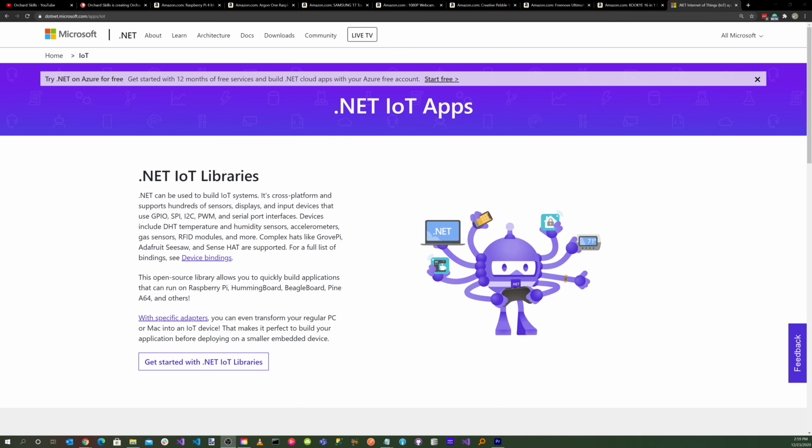This last month, we have been busy creating exciting new content for the new year. A new series is being planned to concentrate on utilizing Orchard Core with the Internet of Things devices. There is no better platform for creating these devices, especially with the feature-rich .NET Core Internet of Things library.